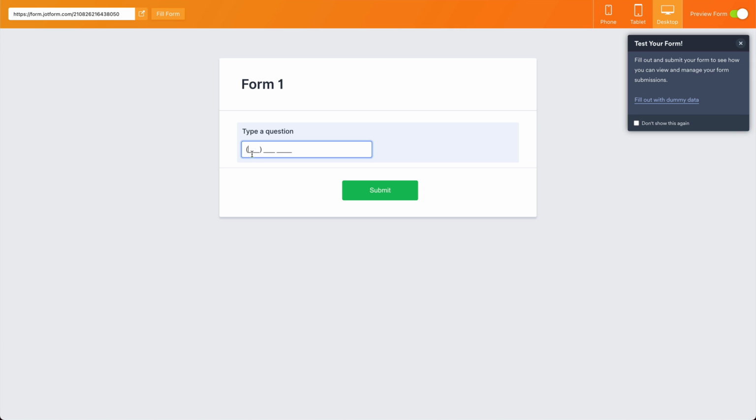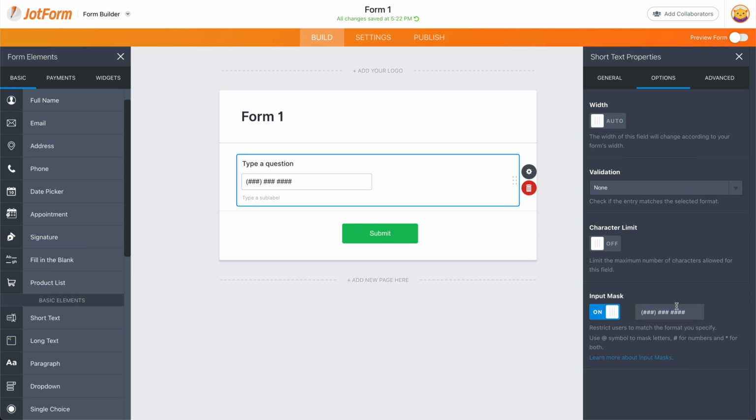Now when we add this, if I click on letters, type letters, it will not add anything. But if I add numbers, that will let them add numbers. Now you can see if I type more numbers, it won't let you add any more. That's really useful. Now, what if we want to use this for date?